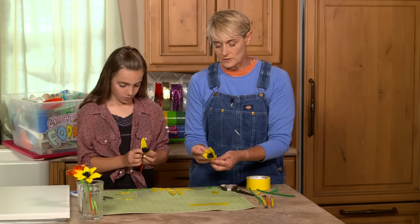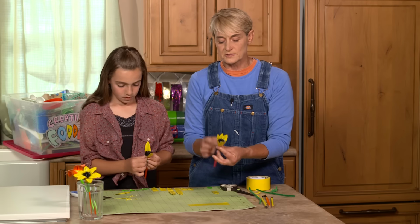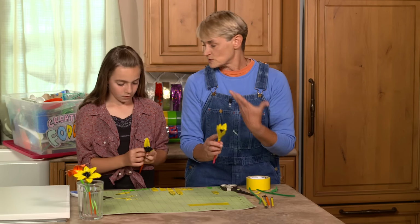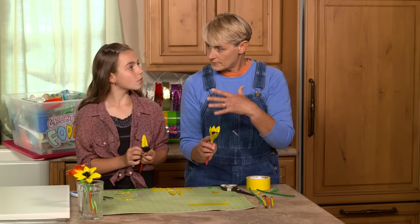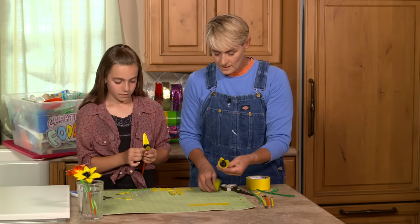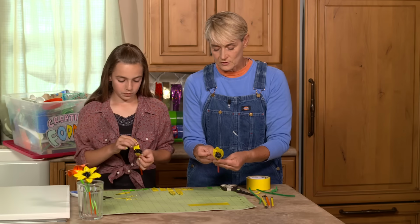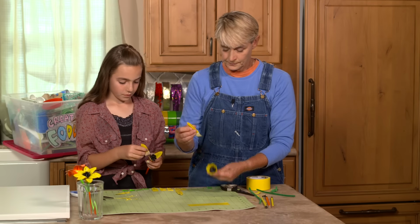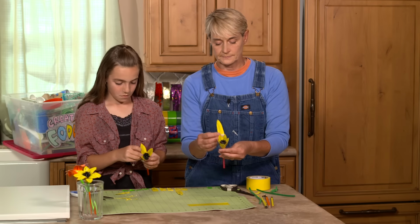You don't have to do it this way, but for me, it helps me to remember where I have yet to fill in. Because sometimes you look at it and you're like, it looks like it's all full. But if you keep it kind of organized like this, then you'll be able to make sure that you get them all in the right place. And then my last one.